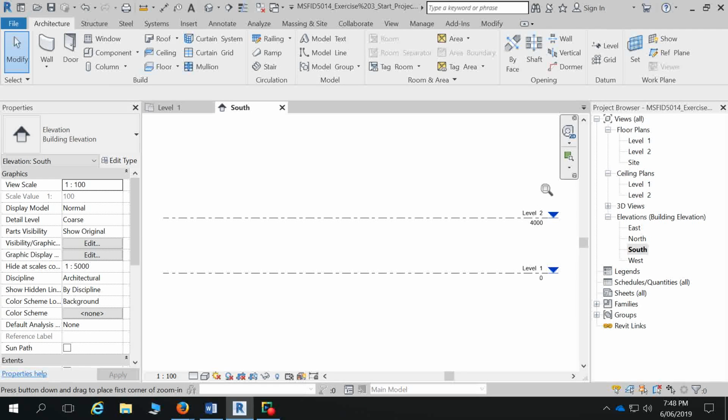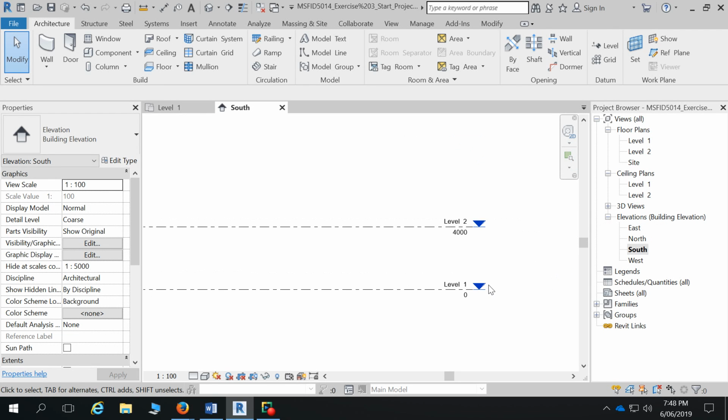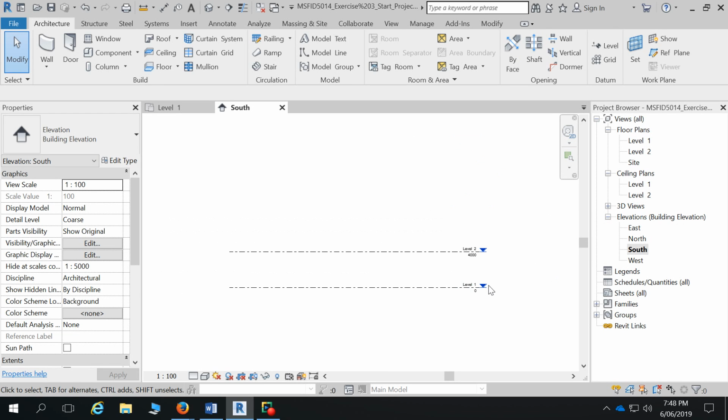ZR brings up the cursor and allows you to zoom into that bit. To be honest, I very rarely use that. I just zoom in and out with the mouse wheel. The only time I would use zoom region is if I had a big floor plan and just wanted to zoom in on a little bit.